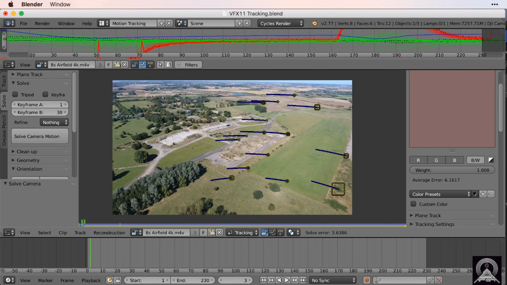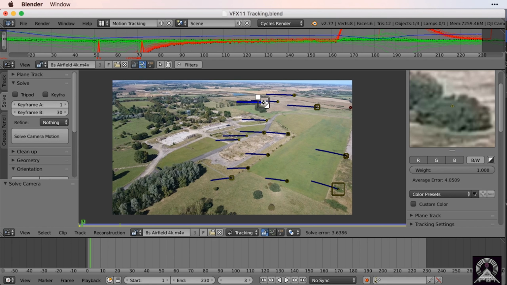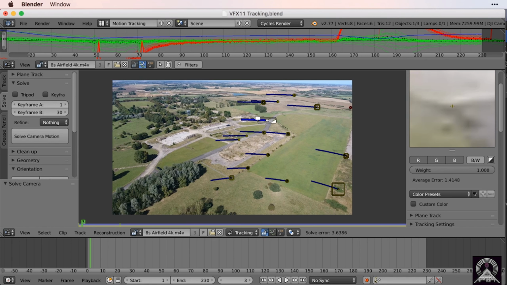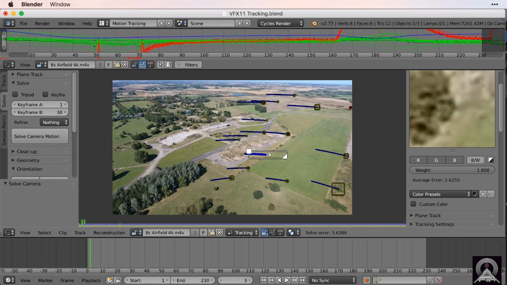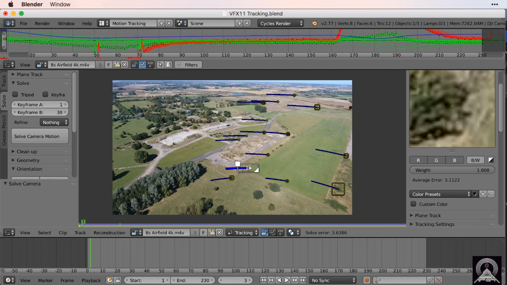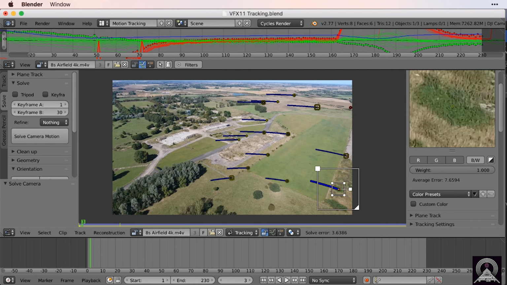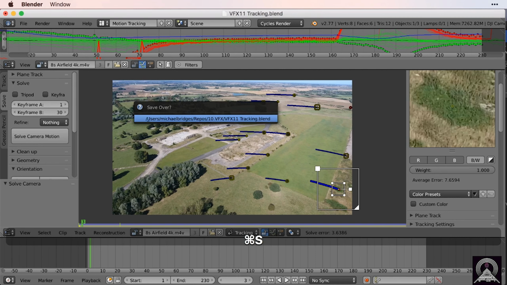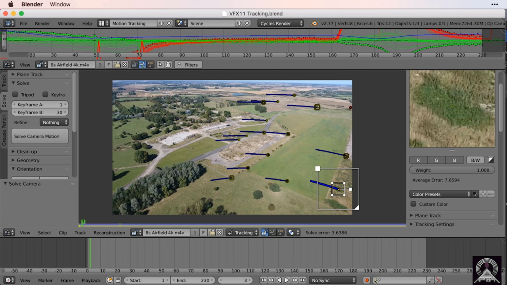So if you've got something that's got a high average error, you may find, and I do say may find because it does vary, removing it from the scene can improve your particular odds of getting a good solve. So after clicking through all of those, I can see that that one's 7.6. Now before I do anything else, I'm going to save my work. Excellent. And I'm just going to delete this bush entirely. So we've got an average solve error of 3.6.